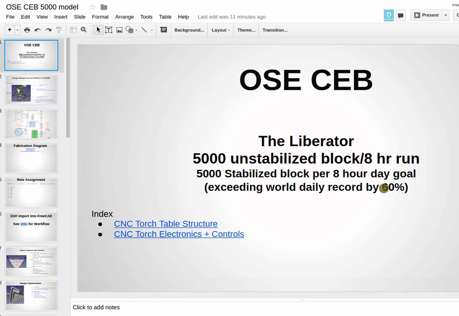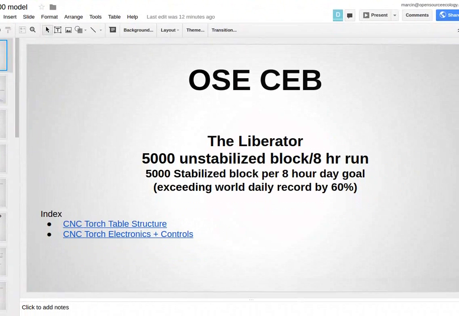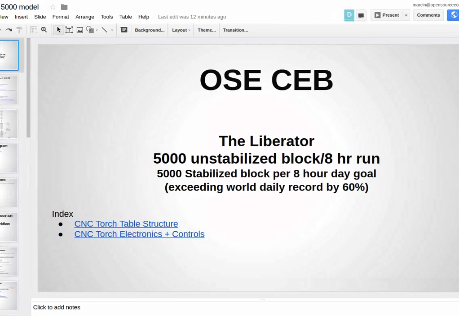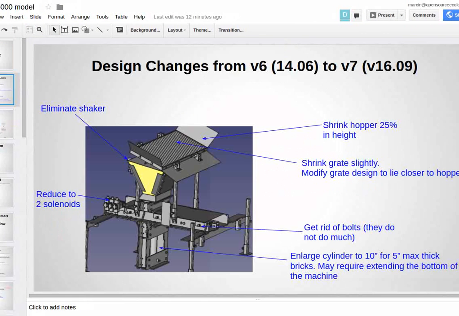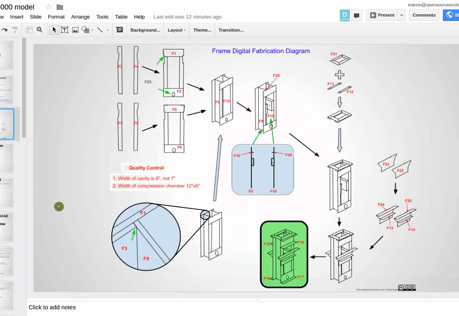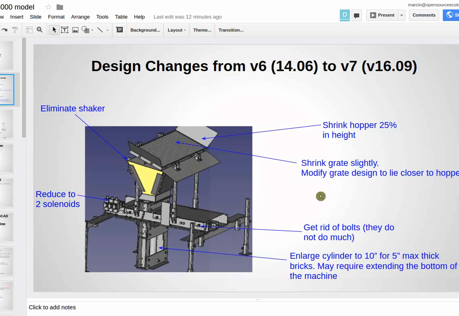So we've got the brick press. We're hiding and unhiding parts within FreeCAD. So here I just want to show the relevant parts for perspective for everyone here, which is also a big point about going forward and radically simplifying the machine here. So if you've got the hopper, just showing the hopper for reference so people can recognize this, and the grate as well, so people can recognize how this machine looks. I took away the arms, the various other secondary arms. We can keep them in there.